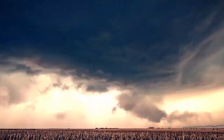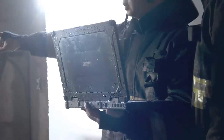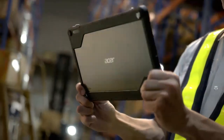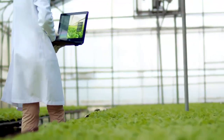The Acer Enduro T1 rugged tablet is a smaller size tablet for construction. It features an 8-inch screen and only 1280x800 pixels resolution. Although this is visible, it is not as clear as the other options in this review. This is a good tablet, but is far from a premium option. It features low-resolution cameras with a 5MP rear and 2MP front camera, low 4GB RAM, and 64GB storage space.